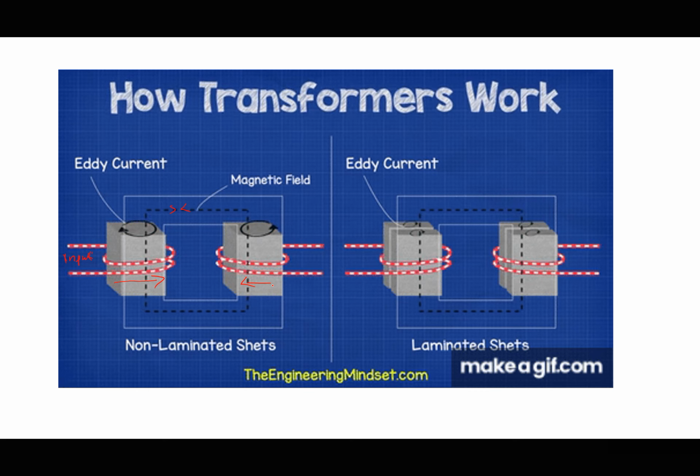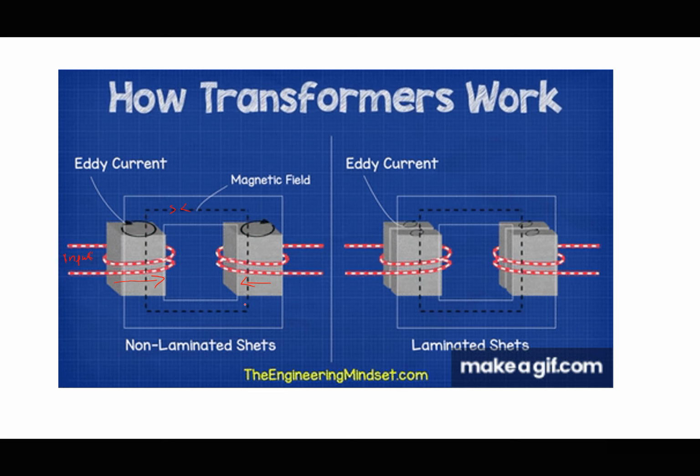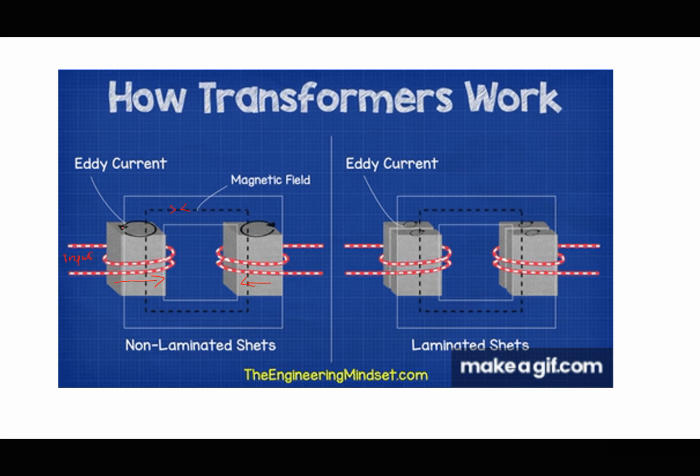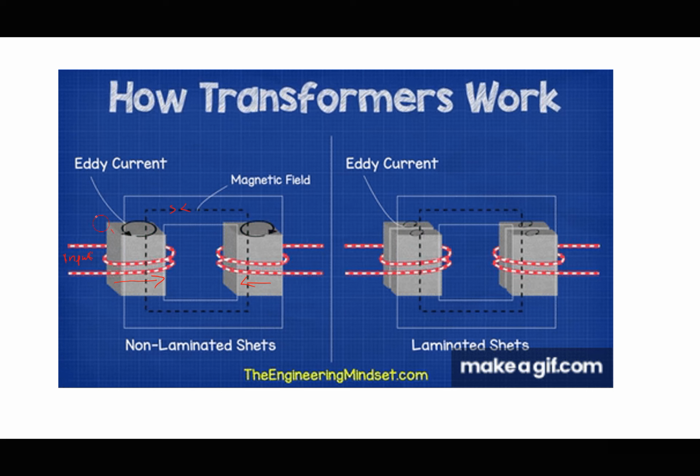So the changing magnetic field from the primary spreads through the core to the secondary, and as it continues changing, it induces an EMF in the secondary, as demonstrated by this. However, I want you to notice there is an arrow on the top of this, which keeps changing direction, which is representing currents. Because the iron core itself is a conductor, this is a conductor itself.